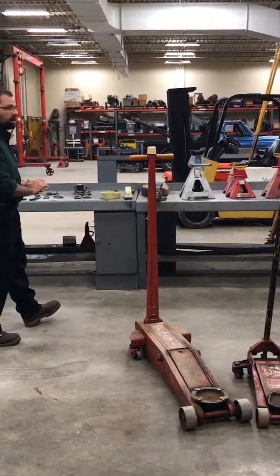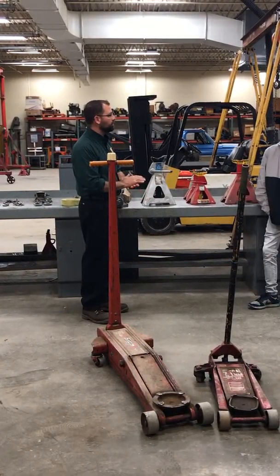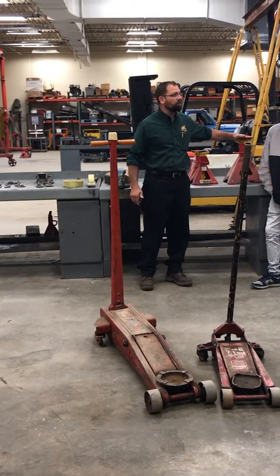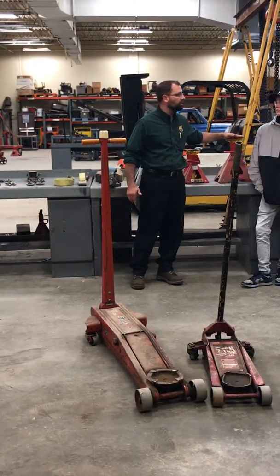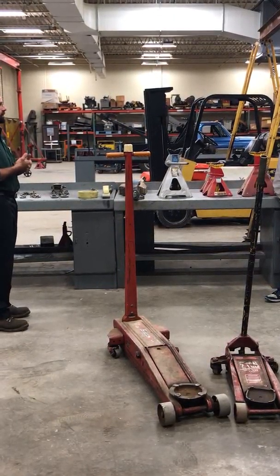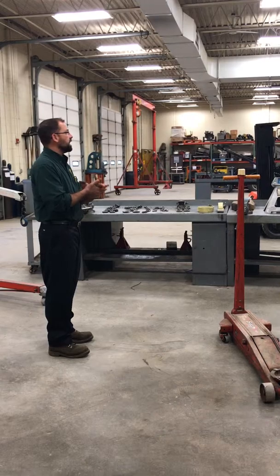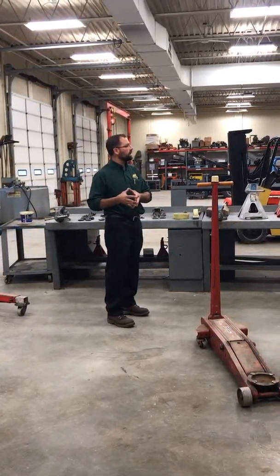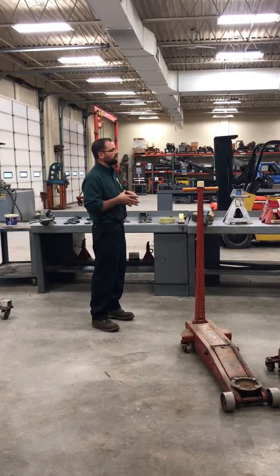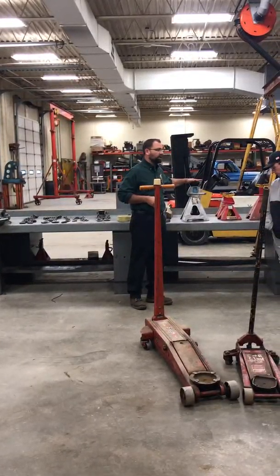For a small automobile like a front-wheel drive car, or even a Jeep Cherokee, we can use these small jack stands. For a Super Duty truck, we'd probably need to step up to something a little larger — it's considerably heavier than your average small vehicle. If you have questions on what to use, bring it to me and we'll discuss how to figure out what something weighs. Machines have identification tags that we can research, and automobiles have tags as well that will lead us to the correct weight of the vehicle so we can pick the proper jack stand.